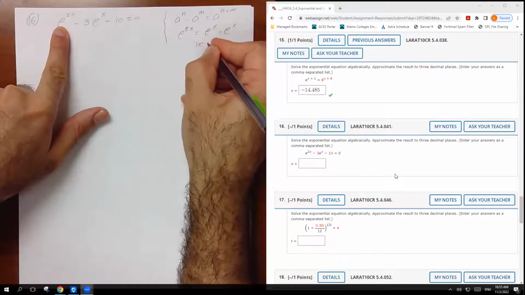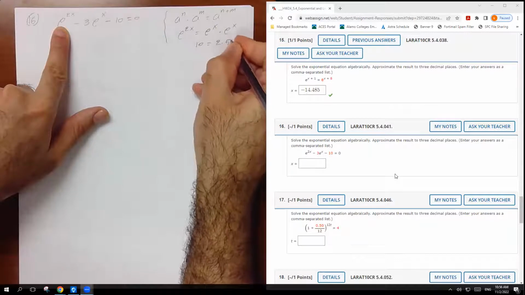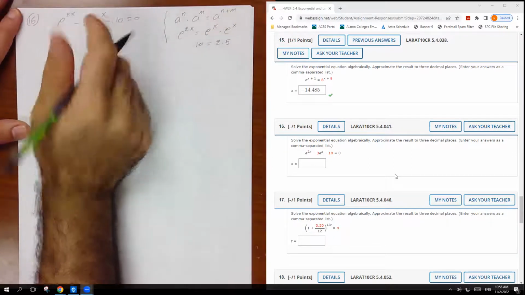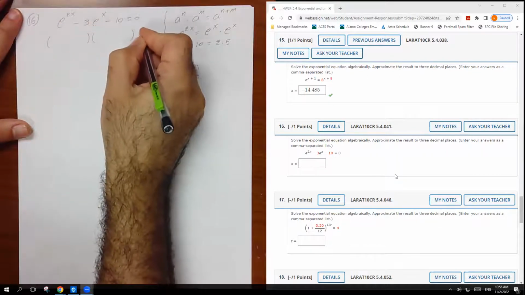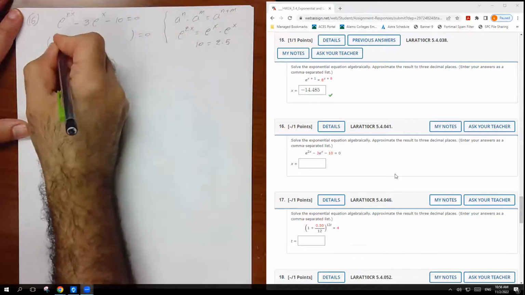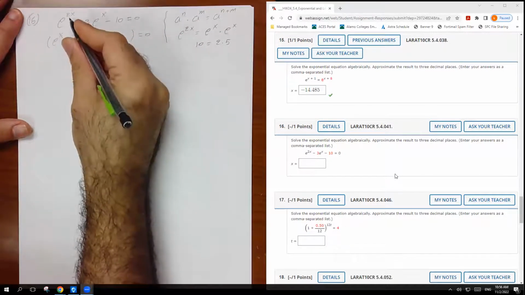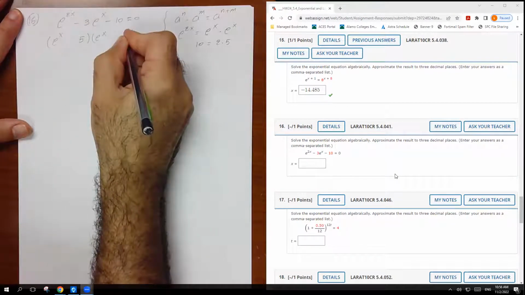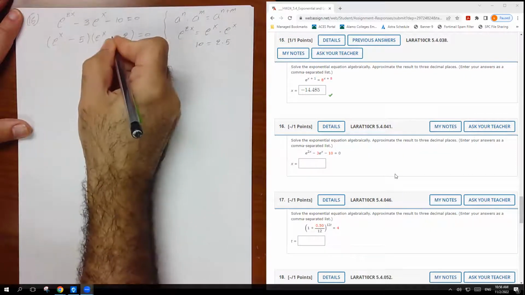10, I can say this is 2 times 5. I can use this one to factor this equation. I'm going to open two parentheses, equals 0. I'm going to say e to the x, e to the x. When I multiply these, it's going to be e to the 2x. And I'm going to say 5 and 2. Put minus here and plus here.